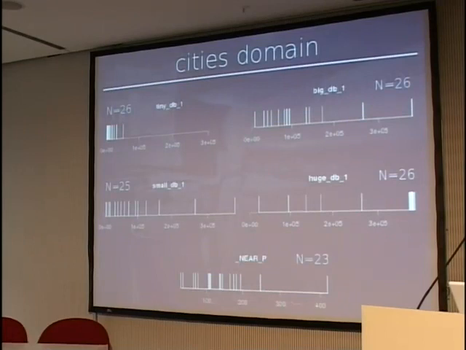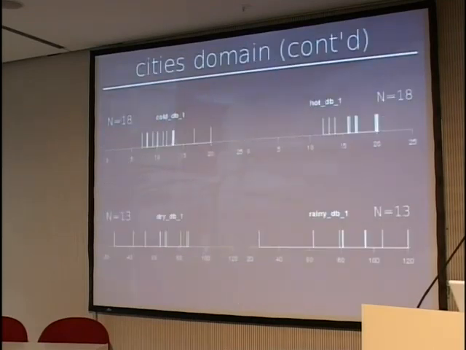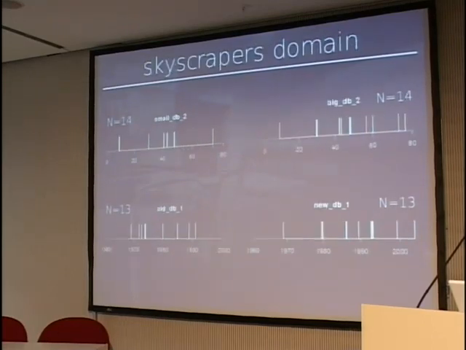And then, for example, we gave them the number of kilometers between two cities and asked them about whether that's near. So you get reasonable scatter here, but you still get a nice value here, and you still know that, well, if there are 300 kilometers between two cities, then no one calls those cities near. So another thing we did was we gave them the year-round average temperature in a city, and we asked whether the city would be a cold or a hot city. We gave them the average rainfall and asked about whether it's a dry or rainy city.